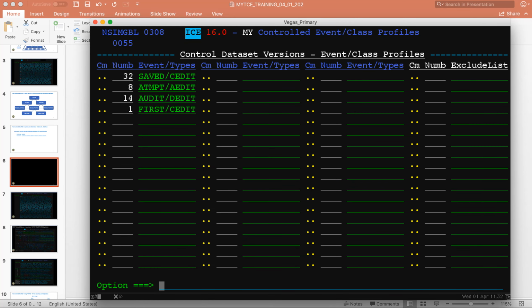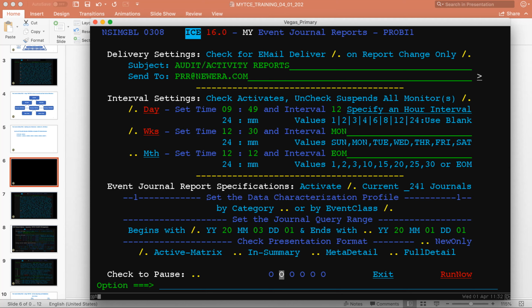PF3 back again, and now we're back out into our panel. We can make those same kinds of distinctions directly from the panel itself by overriding the active matrix into meta report or some other summarization form.